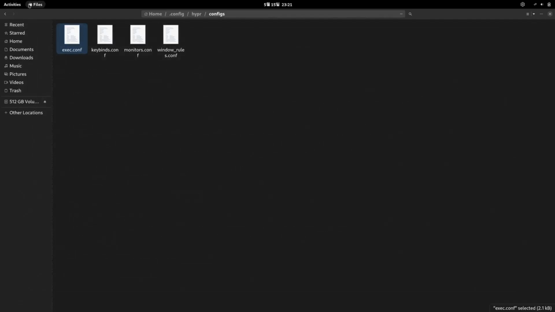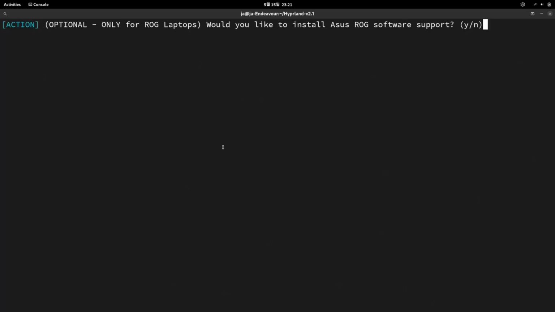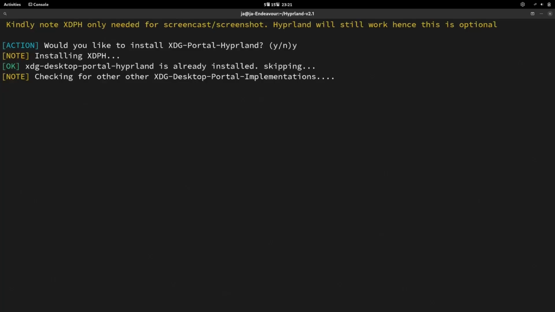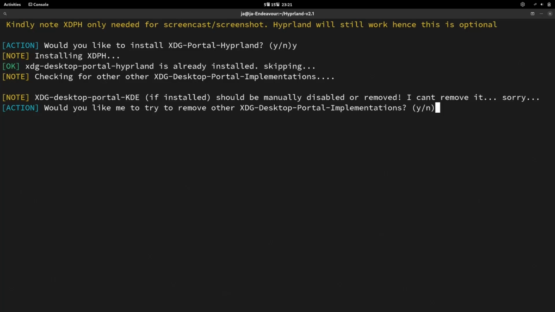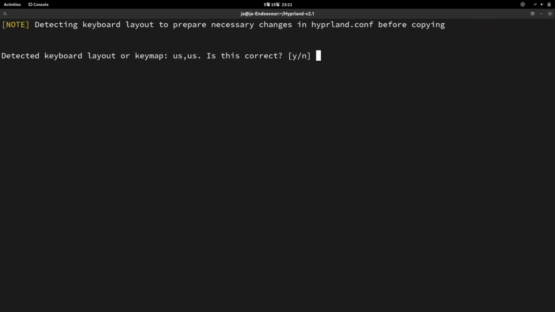So let's see now how's it going on. Yeah, so it's done. Even though I said yes in here, actually it just skipped. So I already disabled it earlier, I'm gonna say no, and then the detected keyboard is US.